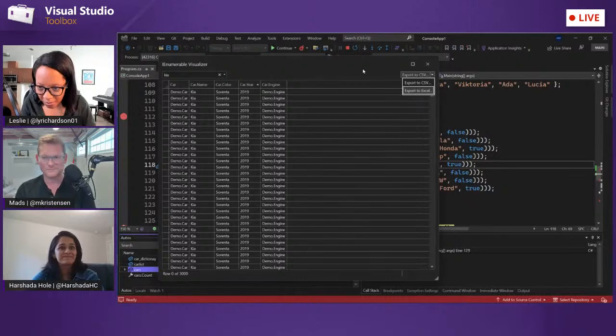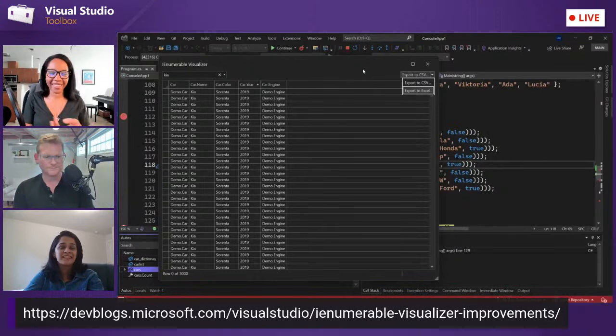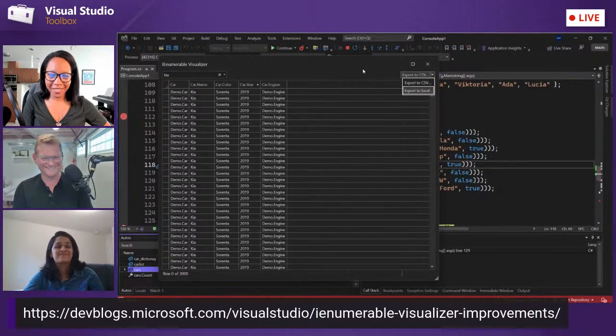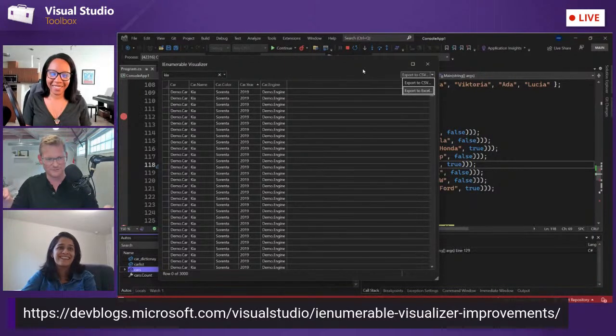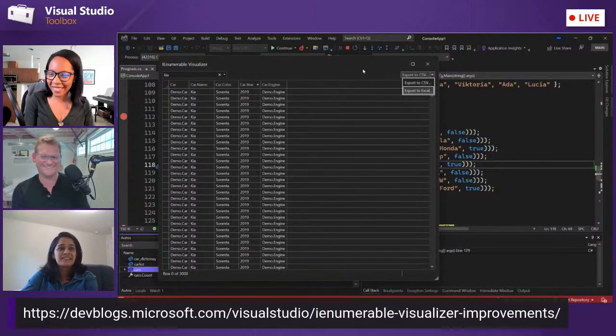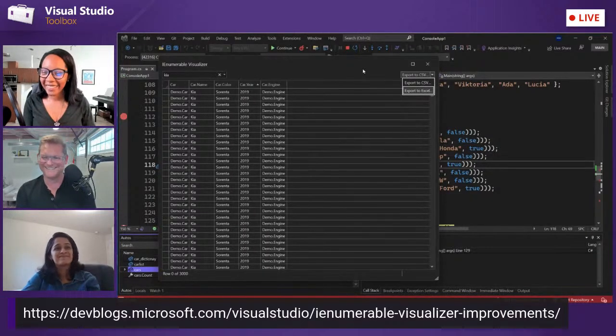Yep. And I know you sent me. Yeah, I sent you two. Here we go. It's a bit long, but if you Google IEnumerable visualizer Visual Studio, it'll pop up. Take a screenshot, run the screenshot through an OCR algorithm, and then you get your string. You can paste it into the browser. Oh, sounds good. I didn't even think of that. That's kind of cool. Thanks, Matt. Sweet. I learned something new today about screenshots.